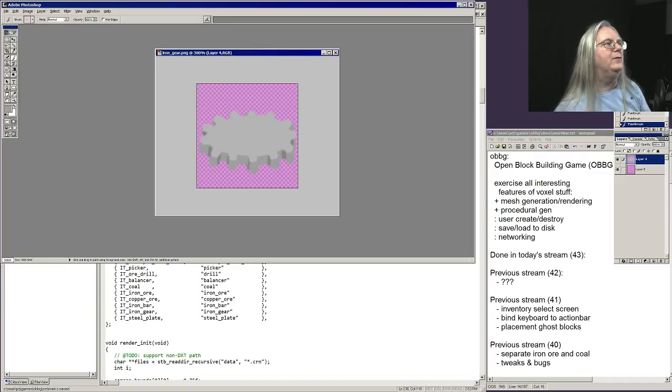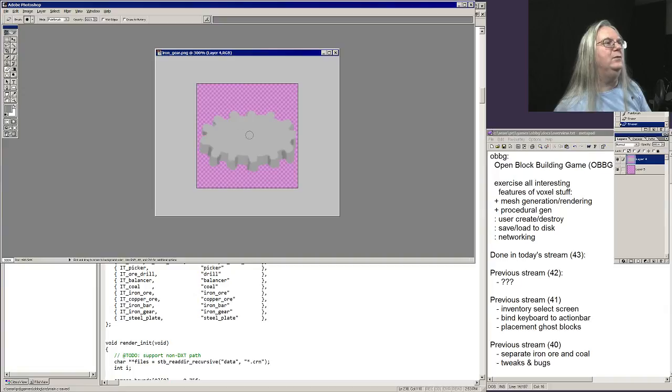This one is kind of weird. It's down on the other side. All right, there's our terrible that.